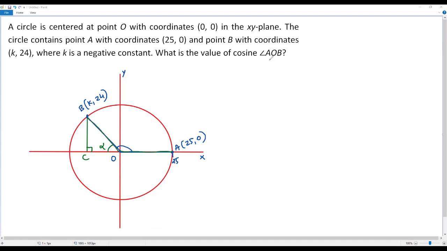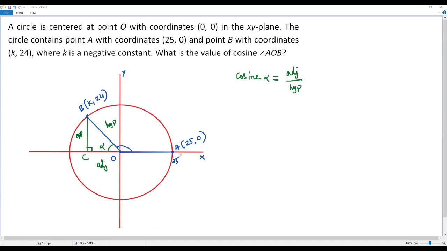Instead of getting the value of cosine for this angle, let me get the value of cosine for this reference angle alpha. According to SOH-CAH-TOA, the formula for the trigonometric ratio cosine is adjacent side divided by hypotenuse. Here we have the angle alpha, and the side which is opposite to this angle alpha is called the opposite side, and this is the hypotenuse OB because it is opposite to the right angle, and the third side is called the adjacent, that is OC. Now to get the value of cosine alpha, I need the length of the adjacent side, that is the length of this line segment OC, and the length of the hypotenuse OB.